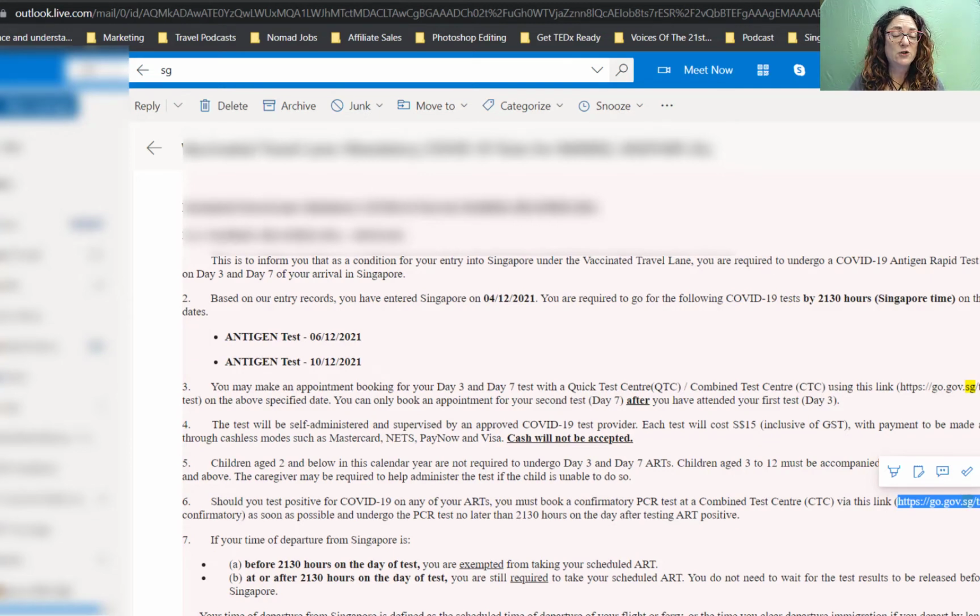I think it was a huge ripoff. I paid $43, I think, for a month pass that got me 2 gigs a day of data and no international calling. And I'm pretty sure if I had gotten a SIM card outside the airport, that I would have gotten a better deal. So just keep that in mind, depending on how long you're in Singapore and how much data and voice and stuff that you want.